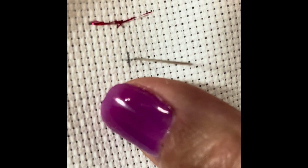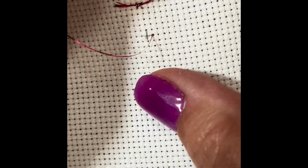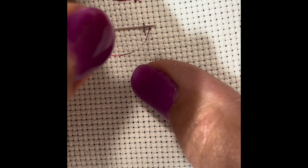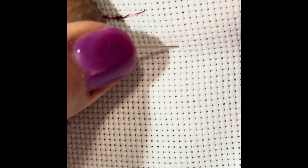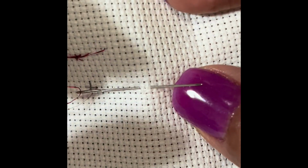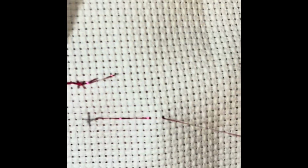All right, and to start this, I have my rubber finger on. This is what I use to stitch all the time. It just helps me push that needle through. So to start, we'll count 8 squares. 1, 2, 3, 4, 5, 6, 7, 8. Okay, we'll go down. We're gonna skip 1 and come up in number 10. So we skip hole 9, and we come up through number 10.